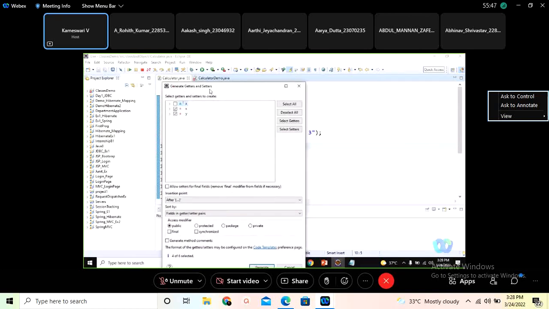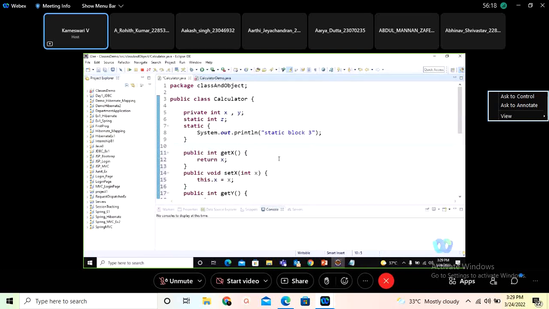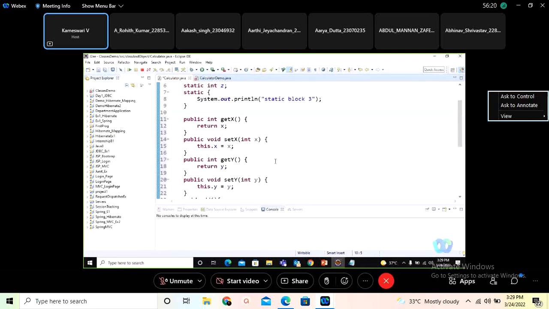Getters and setters are nothing but methods. So now instead of directly accessing X and Y using calculator objects C1.X or C1.Y, I will access them via these getters and setters. That means basically I'll do a method call instead of directly accessing my private members. Okay, and click Generate. So what did it generate here, team, if you notice?